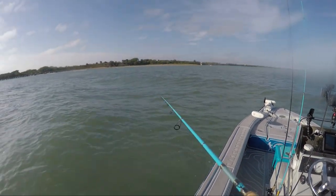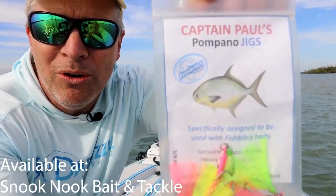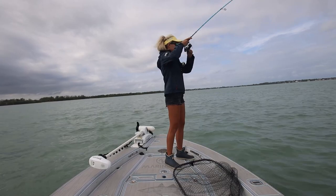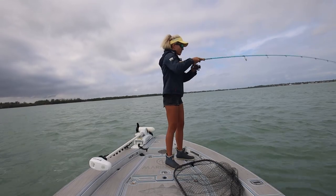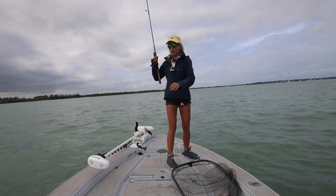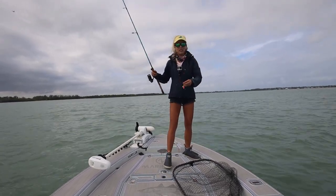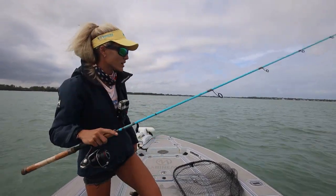I'm just trying to cover some water, casting a lure around. The goofy jig. He was whacking it all the way up to the surface — that was crazy! They do have teeth and they tear up your rig real quick. This one's torn up; I have to retie again. Now we know why we call them poor man's tarpon — because they jump and spit your hook. Perfect example.